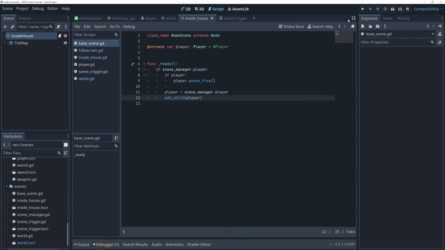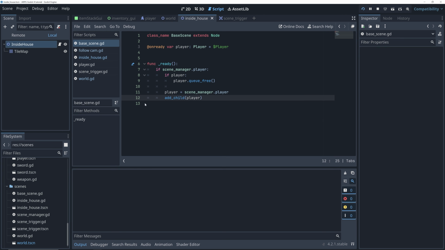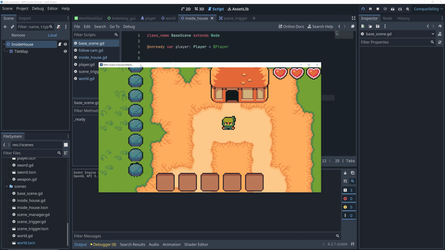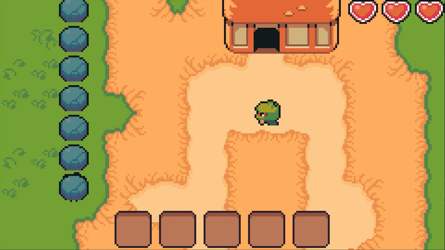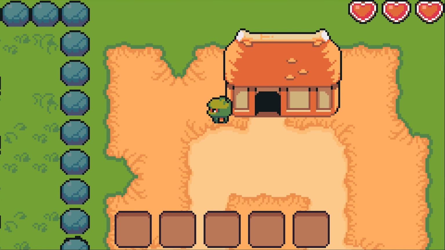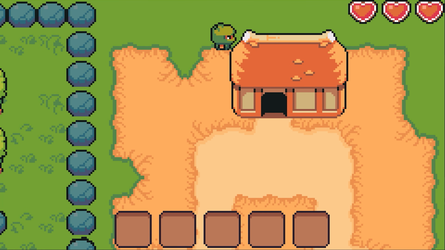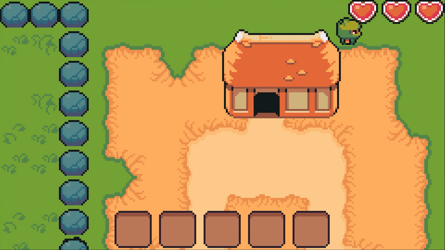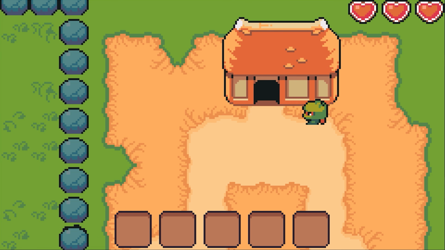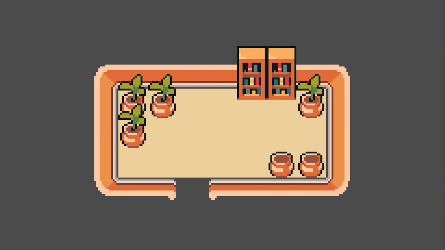Oh, this was way too many changes to do without any testing. So now, let's test and see how it all works. Okay. Almost everything seems to still be working as expected.